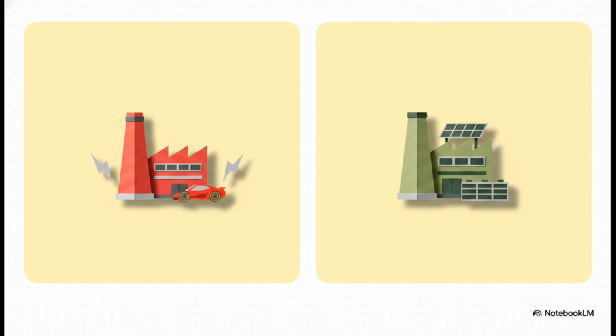Today, the industry physically divides its resources between two main heavyweights. On one side, we have NMC, that's nickel, manganese, cobalt. These are your high-performance EV batteries. They have unbelievable gravimetric density, meaning they pack a massive amount of energy into a very light package. The catch? They require expensive, controversial cobalt.